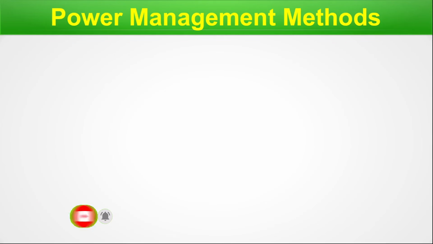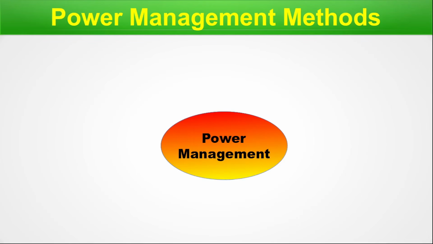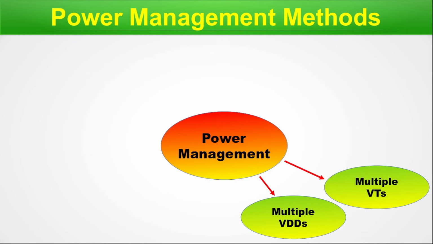Power management methods. Here in this slide, we will show you infographics through which you will be aware of different power management methods that are used in modern day chip making. Here goes our power management, and the different method starts here. First, in chip design, we can use multiple threshold voltages, and this threshold voltage variation comes in the standard cell nomenclature like UHV, HVT. All those nomenclatures nowadays you will find inside any standard cell package. Multiple VDDs. Because of the various power domains, you will get multiple VDD variation of standard cells.